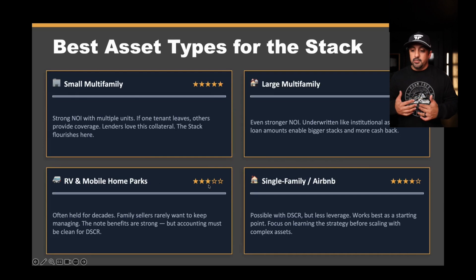Now, RV parks and mobile home parks, the reason it has the least amount of stars for me is because the loan products are typically limited. Every lender in every state for every location will evaluate a RV or a mobile home park differently because there's all different numbers of pads, there's all different amenities. Sometimes the land is more valuable in one place than the other place, right? So you have to get a very specific lender. And while it's not the prime asset to use for a stack method, it still can be done.